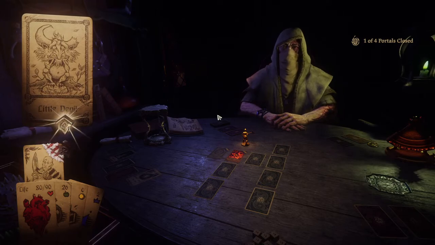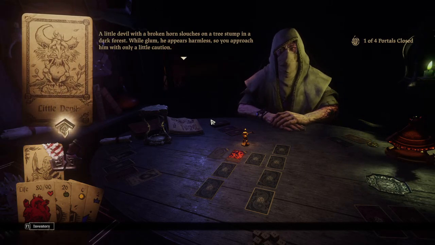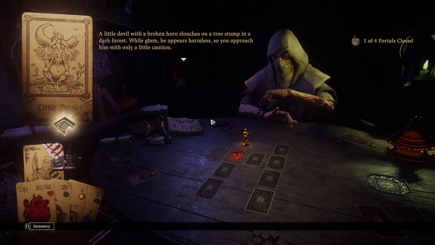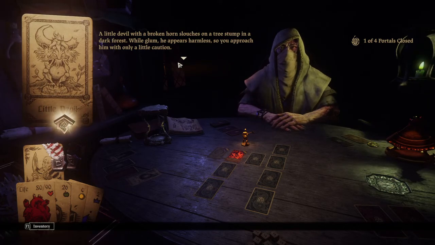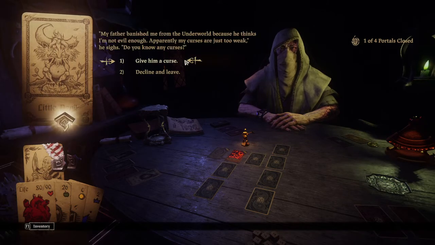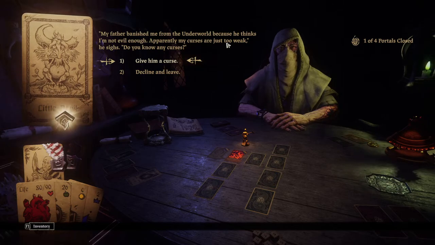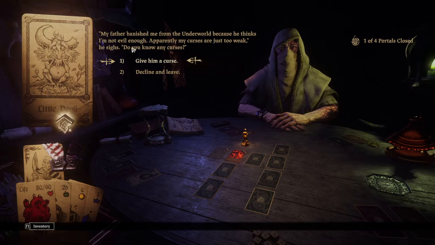He will not last. He lacks strength. By the time our tale is told, he's probably already lost. Little devil with broken horns slouches on the tree stump in a dark forest. While glum, he appears harmless, so you approach him with only a little caution. My father banished me from the underworld because of the thing. I'm not evil enough. Apparently, my curses are just too weak, he sighs.